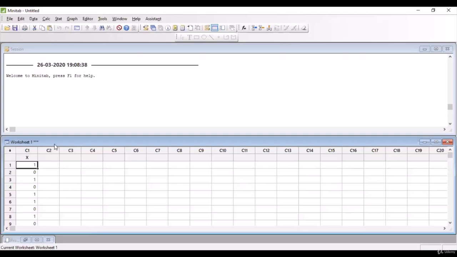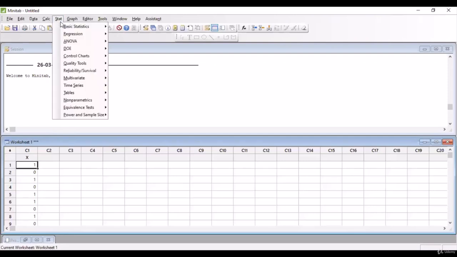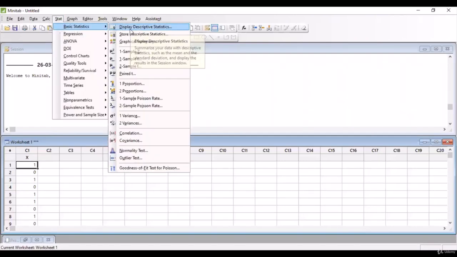Okay, so let us assume that these 1,000 records are a population. From a concept understanding perspective, I am telling you these 1,000 records represent your population. How many ones are here? If I count all the ones, that is nothing but my average. Do you agree? Because it is only 0 and 1, the total count and the average are the same. So what I do is go to Stat, Basic Statistics, Display Descriptive Statistics.